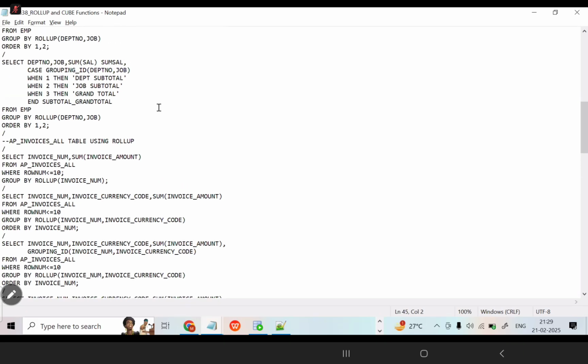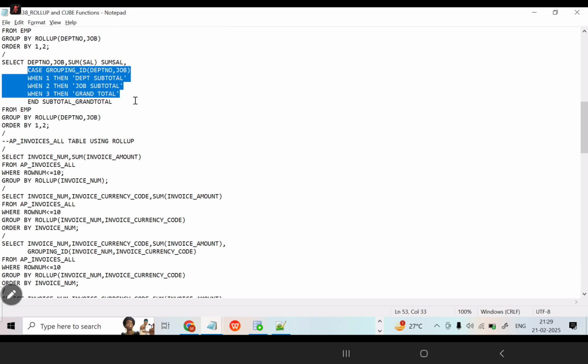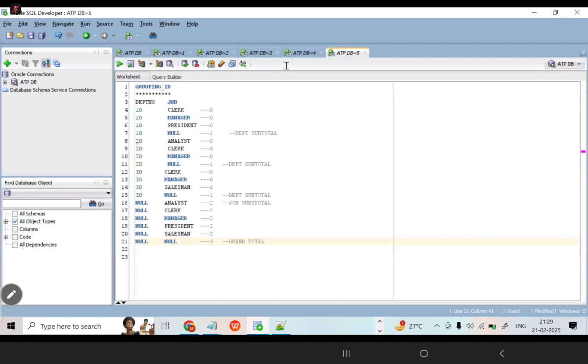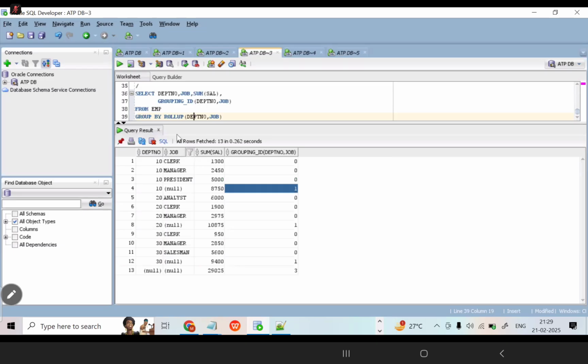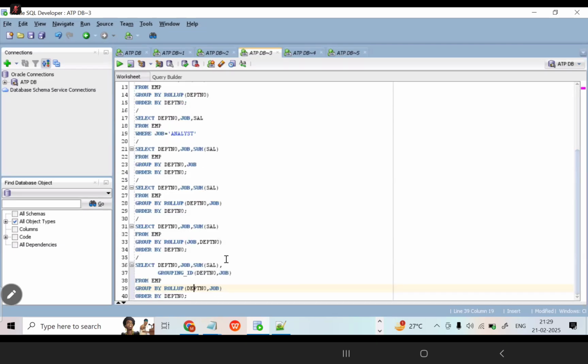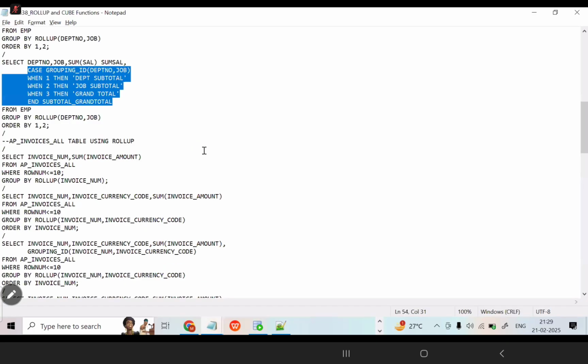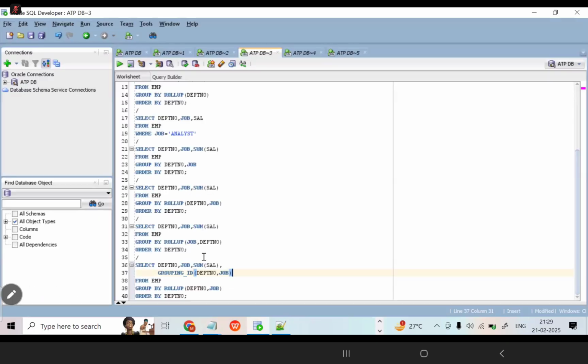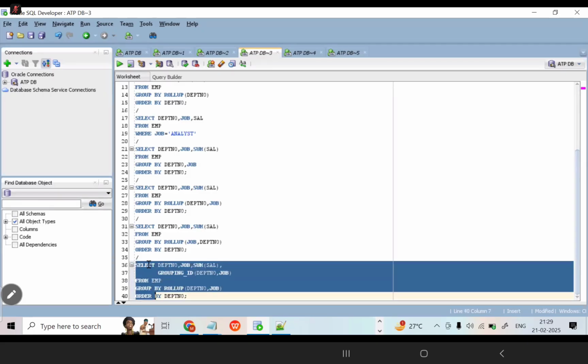Now for grand total, what are we going to write? You can copy this syntax only. Already we know the case function. I can write the case function for this requirement. Just see it here. This is enough only, as per the end user understanding. Then we can write the query like this. Now, case grouping ID here only. This function, I don't want to disturb here. First, you can copy the query for understanding purposes.